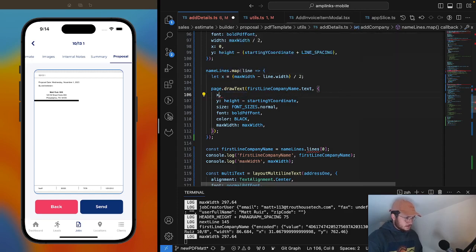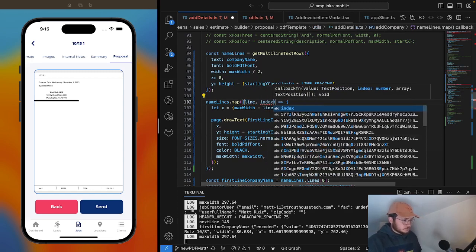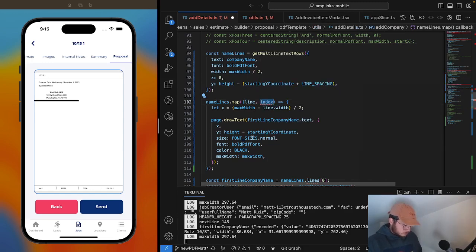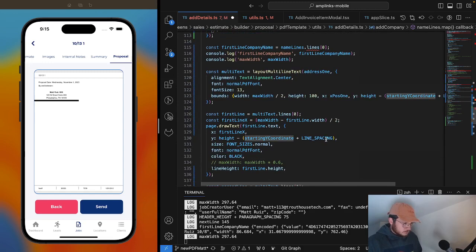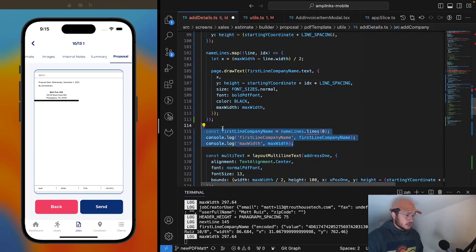Nice. So line plus index times line spacing. I think that's it.